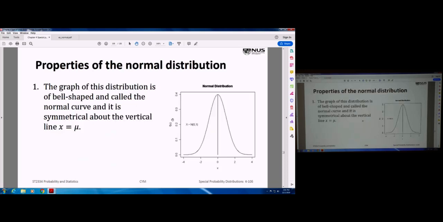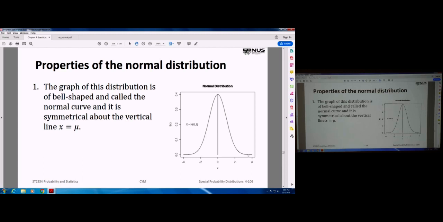The function at that point is the highest. Here we're taking x equal to 0 because mu is equal to 0, so that's the highest point. And then because of the nature of the function, it's an even function. That is to say, if I take a point here, f of minus x is equal to f of x. That's what's called an even function in mathematics. So around the mean, mu, the function is symmetric. That's why you have this shape, and it decays towards 0 exponentially fast. It's never equal to 0, but of course it goes to 0 in the limit as x goes to infinity or minus infinity.